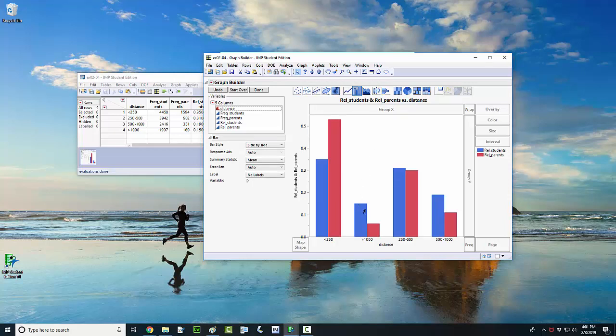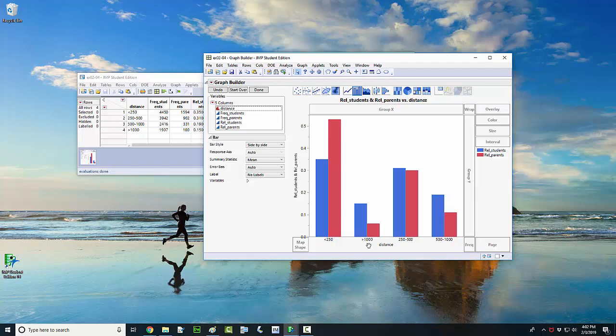One of the things you might not have noticed, but down here these distances are not in ascending order. For example, here's the responses where the distances are less than 250, followed by the responses that have the distances greater than 1,000 miles. Then over here, the next category, 250 to 500 miles, followed by the next category, 500 to 1,000 miles. So you can notice these categories are out of order. You kind of want to see the distances here in ascending order. So what we need to do is adjust the ordering of these categories along the x-axis.